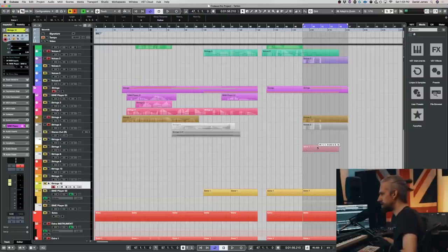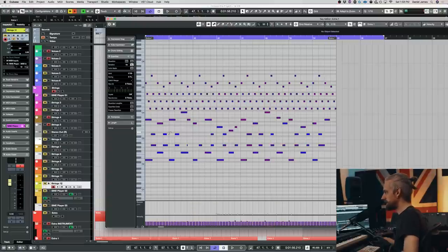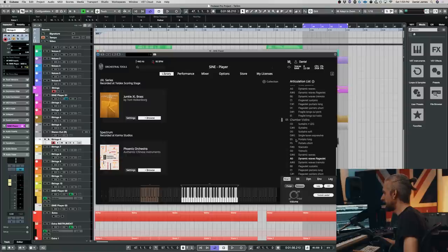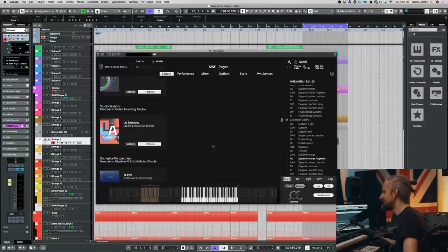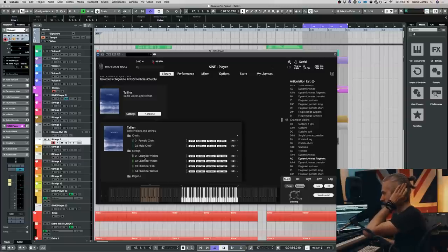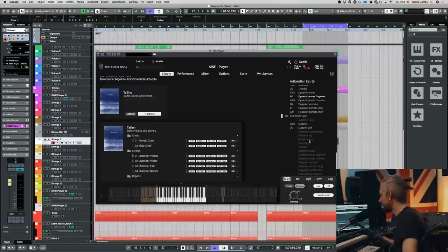So this I was pulling out because I realized I'd created this ostinato pattern up here. And the cool thing with that is we can layer that with something short, which we haven't done so far. I'm feeling like it's quite low, so I'm going to put it on a viola. I think let's put it on a cello. Cellos tend to do those kinds of things cool, especially when they're chamber. So they have got short notes as well. So let's put some staccatos on it. They're not spizzicato.